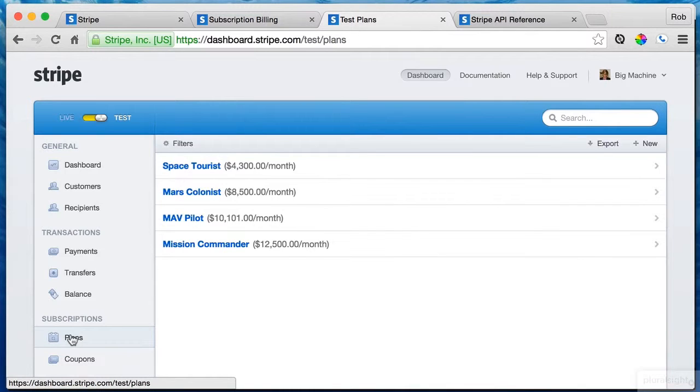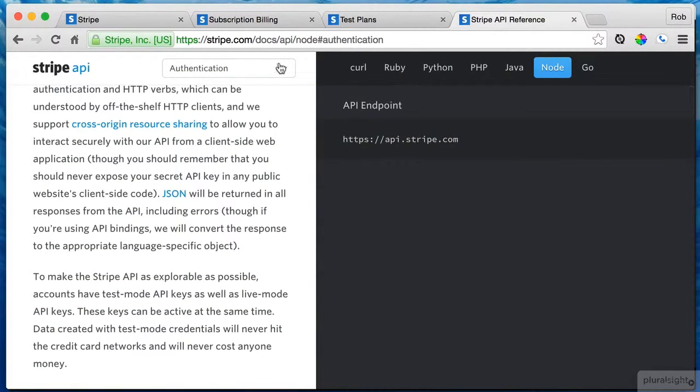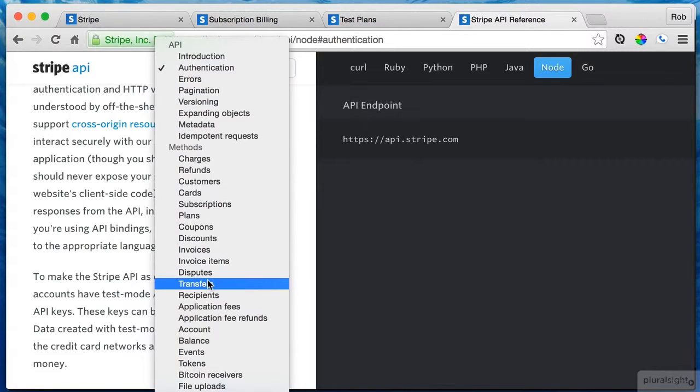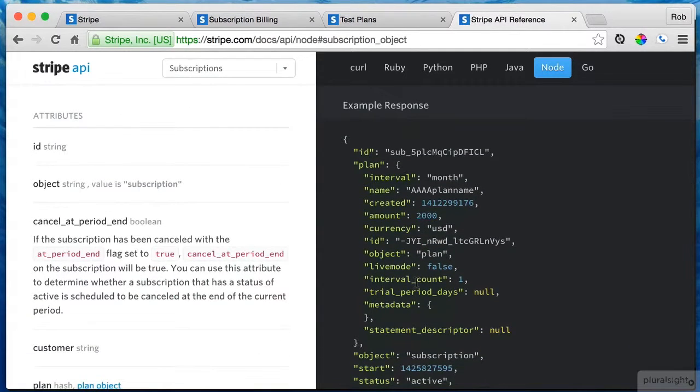Let's have a look at the API reference. I'll need to work with that API today because I actually am going to call it to make sure that I have the right code written. And if you take a look at this, wow, look at everything is covered with their API. You can have a look through here as you like. The thing I'm interested in most is subscriptions.